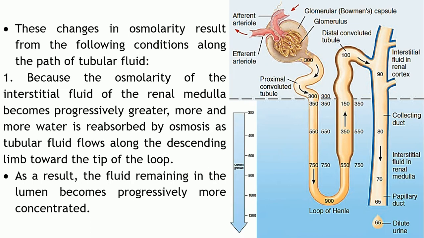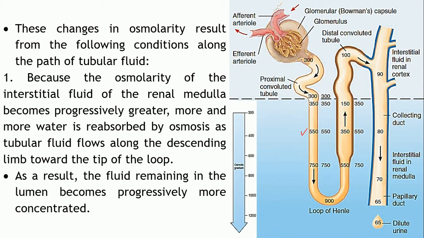Okay, now why is this happening? That's because of the variable processes of reabsorption and secretions which are taking place as the fluid is traveling along these tubular structures. And the second reason is the osmotic gradient within the interstitial fluid. Now that's your interstitial fluid, right? This is the tubule. There will be cells lining these tubules, and we have seen that any substance which is reabsorbed will enter into the interstitial fluid.